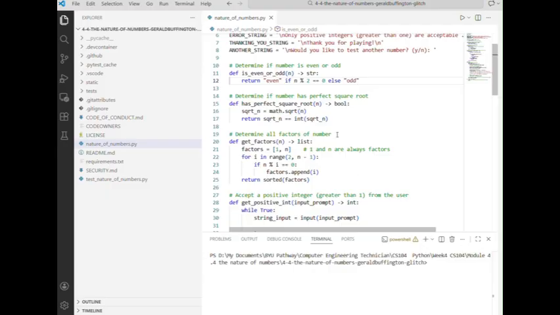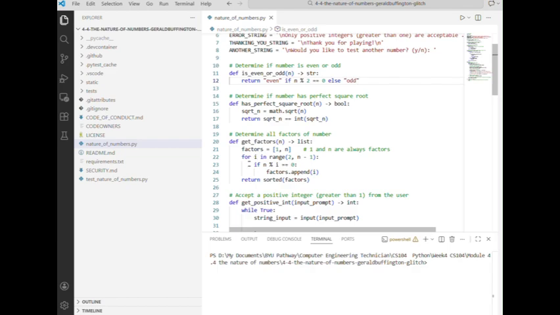Next, we're going to look at all the factors of a number. Well, so we use a function, the name of get factors. We send it in an integer, and we're going to return a list. So we're going to initialize a list with the two numbers, 1 and the number itself, because they're always factors. And then we'll have a loop that will look at each of the values between 2 and n minus 1.